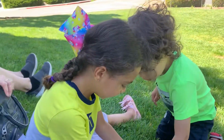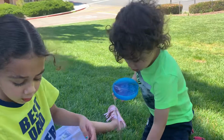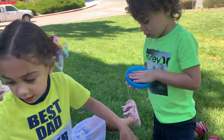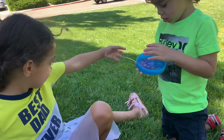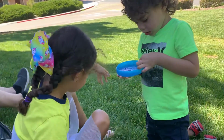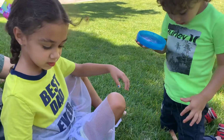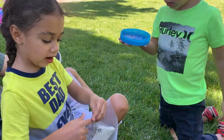Food coloring! Oh no! Our slime that we made. That's okay. Oh well. You still have plenty right now, but that's why we're making it in the park. What is that? How about we try again?